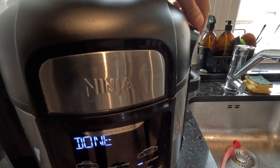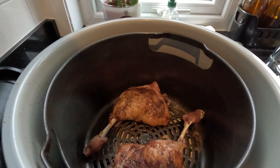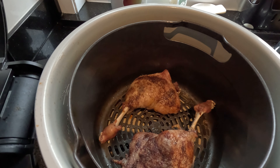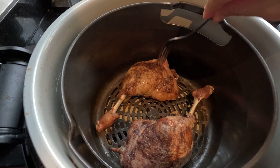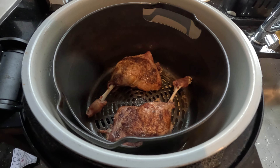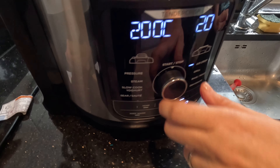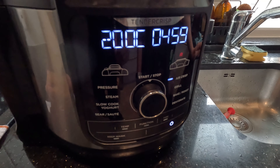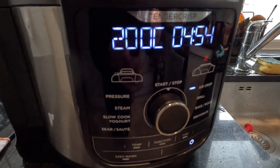Done - let's see how it looks. It looks pretty crisp but maybe a few more minutes? We did it at a low temperature so it doesn't feel as crispy as we want. Let's get it a bit more crispy - we've done 180°C for 10 minutes so far, let's do another 5 minutes at 200°C to make sure we get that crispy skin. We don't have to worry about it drying out because we pressure cooked it - you saw how moist it is in there.